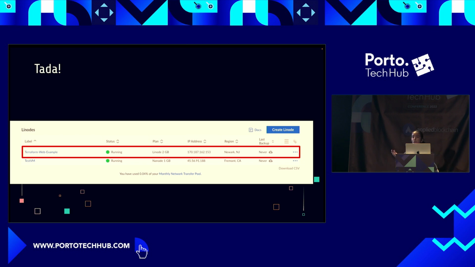The first time you do this, there's a lot of setup. You have to set up your API token. You have to create your SSH key. But I hope you can see that editing your configuration file and deploying a new configuration is a relatively easy process. What's great is that you have a repository of resources that you can put into your configuration file, and those are already created for you. It's a great way to have one source of truth, everything in one place, and it's a very repeatable process.